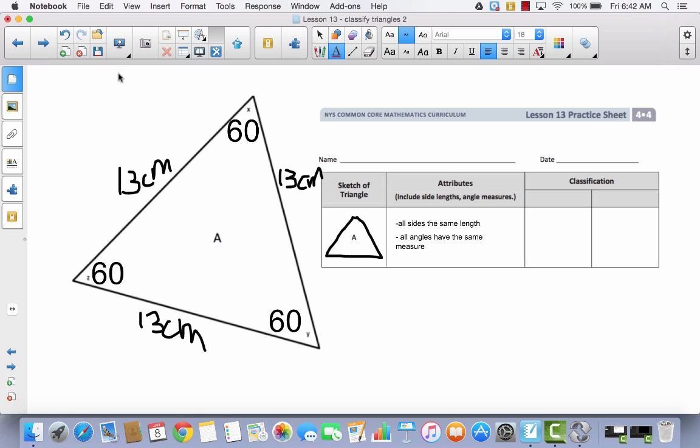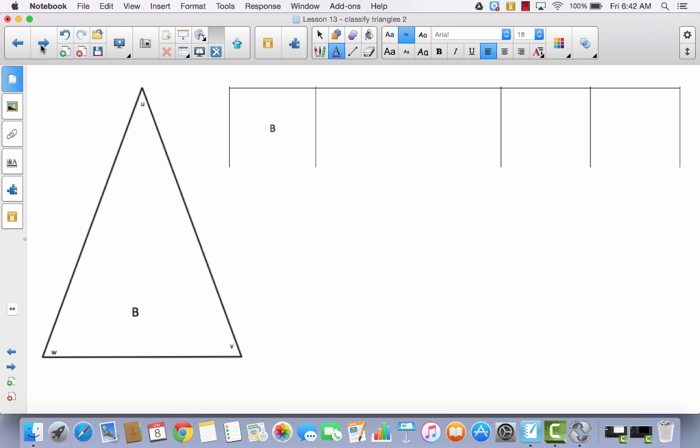So let's move on to triangle B. Now triangle B is on a different page, so you'll have to flip to a different page. But I want you to do the exact same thing. I want you to measure all of the sides and all of the angles, and then I want you to come back. Okay, so here's what I found when I measured. I found that these two side lengths were 14 centimeters, and this bottom side length was 10 and a half. And this is how you write half in centimeters. And then I found these two angles to be 40 degrees, and this angle to be 70 degrees.